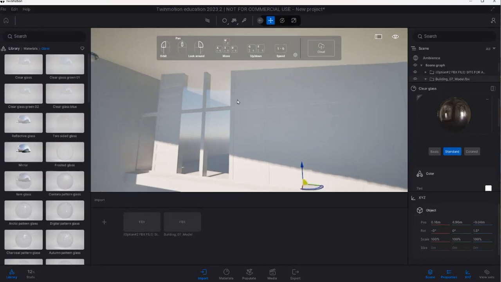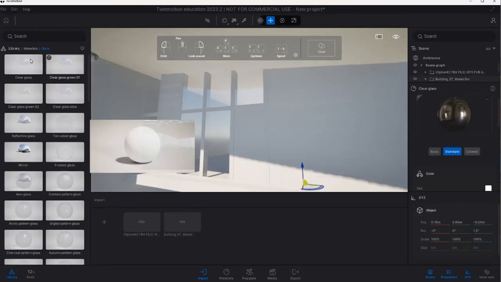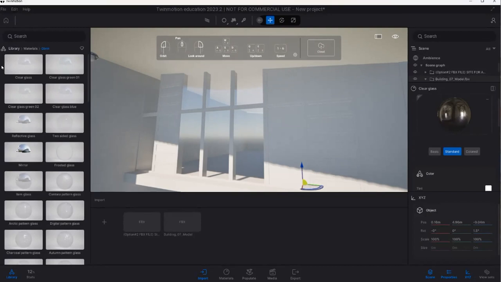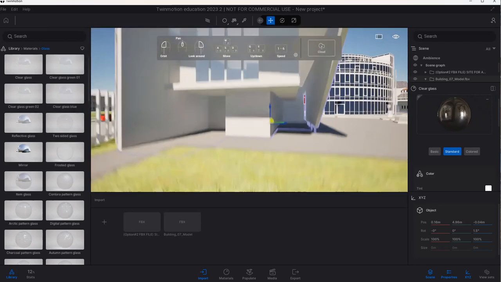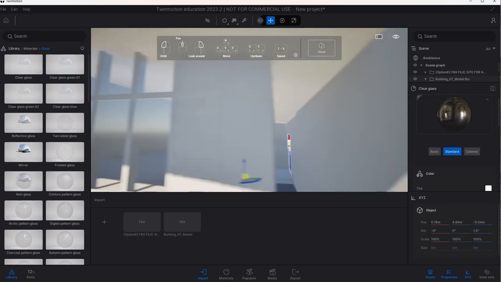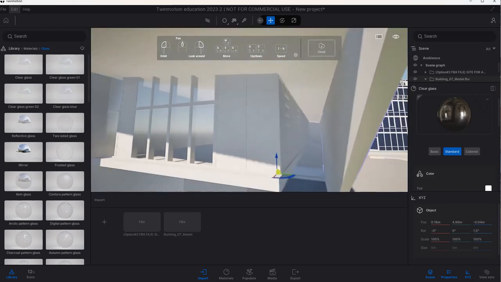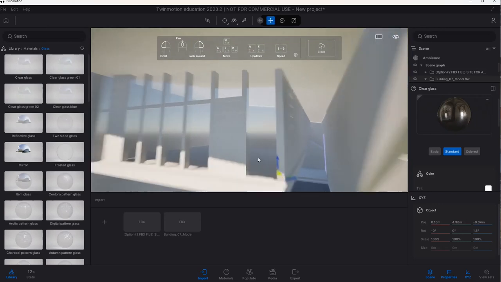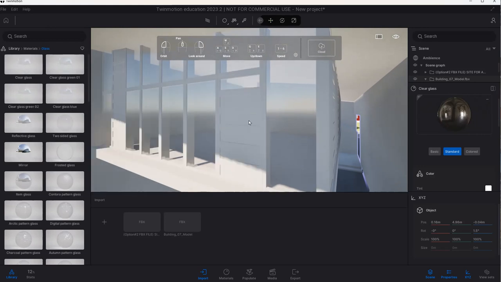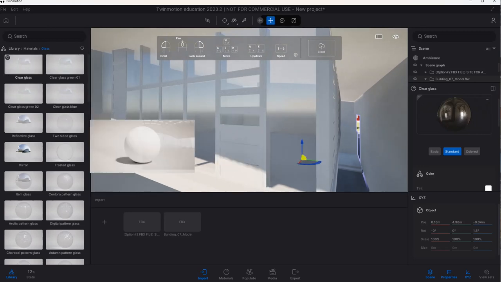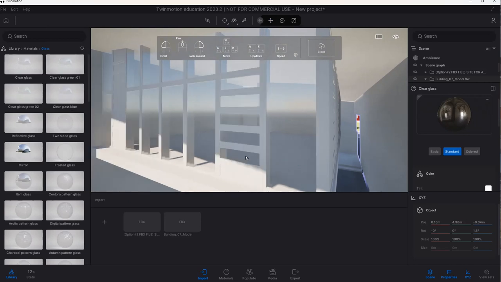By the way, guys, Twinmotion, Lumion, D5, what's another one? Chaos Vantage. All of those programs are really meant to be not super complex, which means that they don't have a whole lot of options. For example, when I open Unreal and you saw like the entourage of buttons and knobs, these programs are not trying to do that. But the disadvantage of that is that you might not find the option you're looking for.